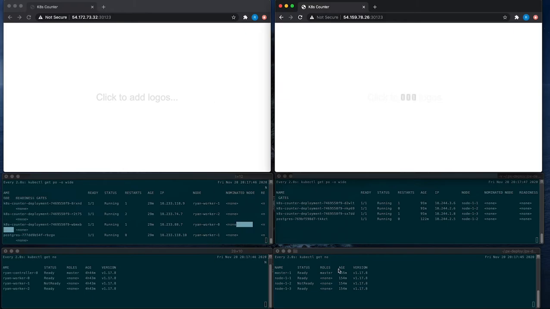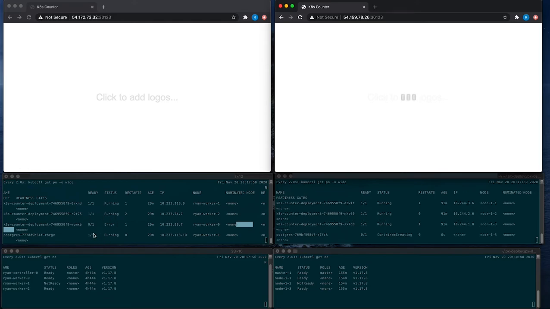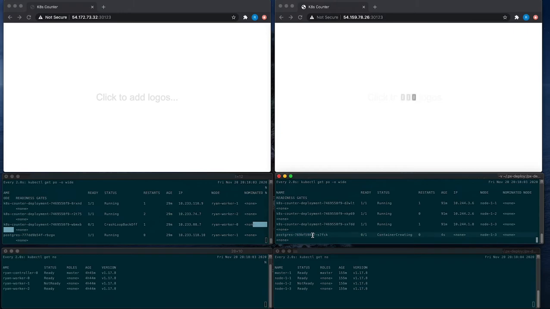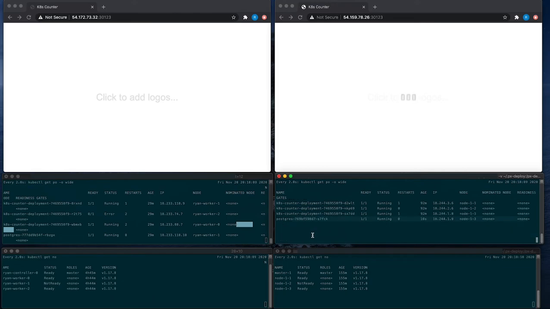Portworx has a feature called Stork, which is a storage orchestrator for Kubernetes, which recognizes that the stateful application is down and that it needs to bring things back online quickly. So as you can see, Stork recognizes the application is down and makes sure that it comes back up online with the data from the failed node available on a new healthy node. As you can see, everything's back in running condition, and soon our data will pop right back up.